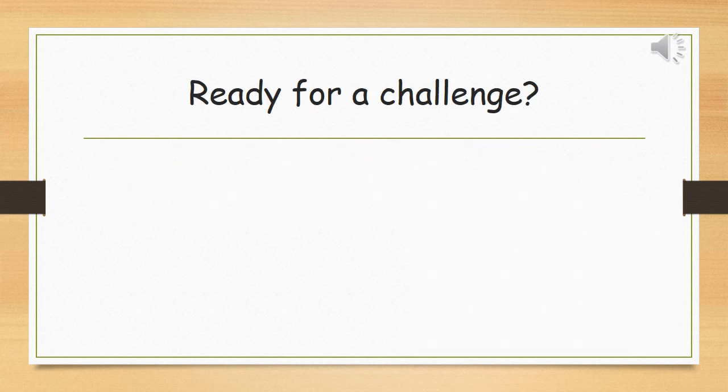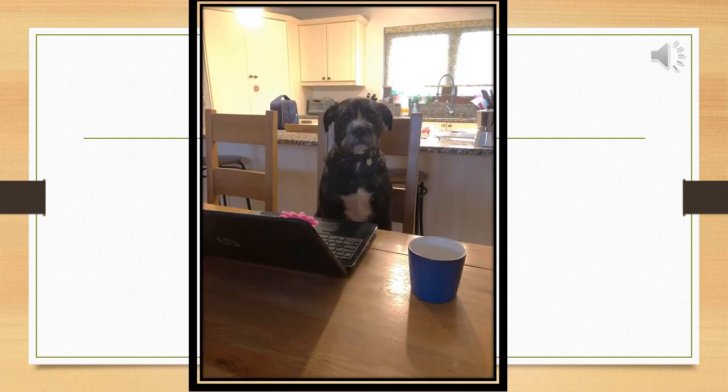So now we have finished our warm-up piece of writing and everybody has already warmed their hands up and has got a beautiful piece of factual writing. Are you ready for a challenge? Your challenge today starts with this dog. Now you might have seen this dog before and know who this is. This is Bracken. This is my dog.